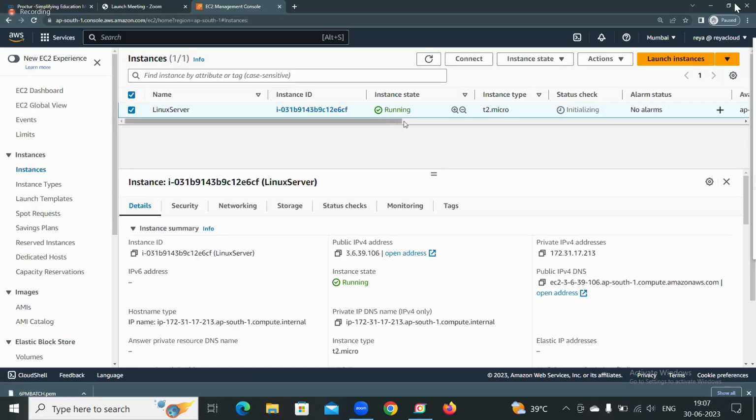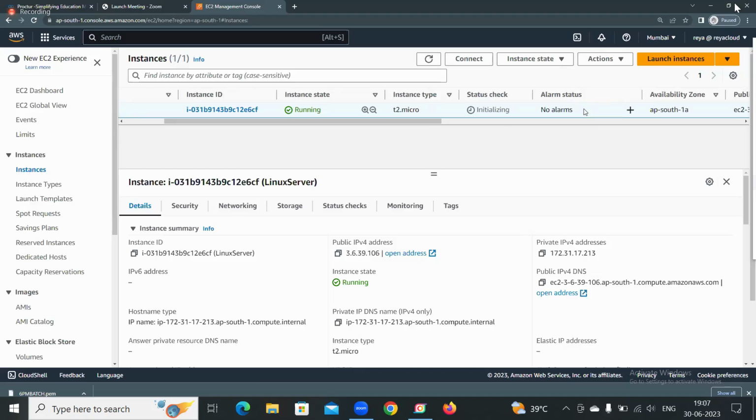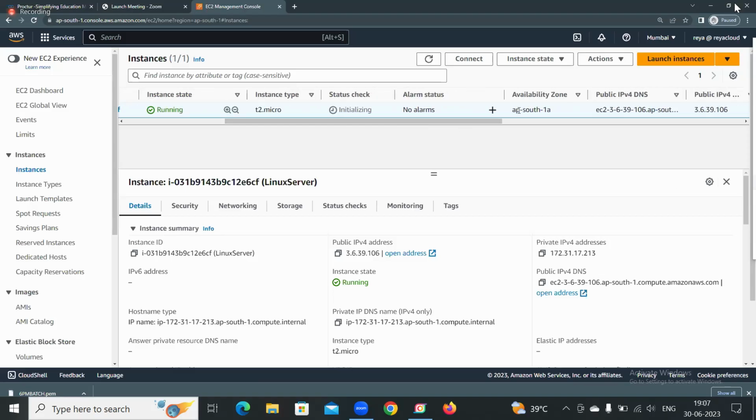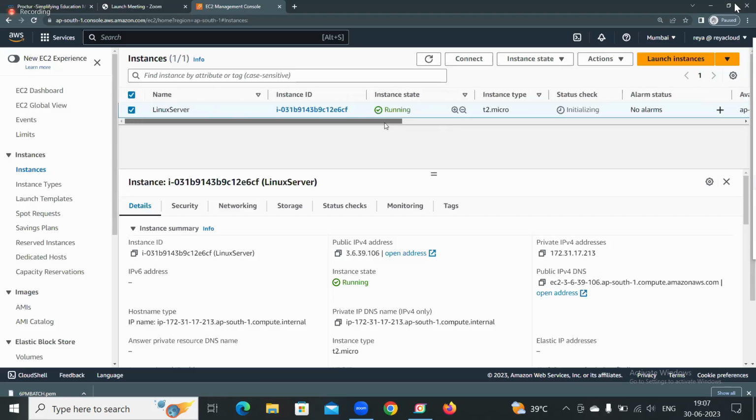So alarms and all, we will create it in which section? I mean, which service? Alarms, CloudWatch. So we don't do it. And the EC2 instance, in which availability zone have you launched? 1A. And I'll come to this. Do you see in the bottom, you have the detail section. Do you remember I told you, instance metadata, from where you can see it in the console? Which section is that? Detail section. If you click on detail section, you see the instance ID, public IP, private IP. You get everything, no? Who has assigned all these IP addresses? AWS.